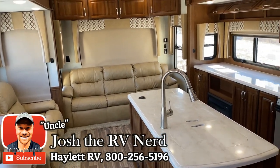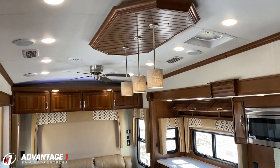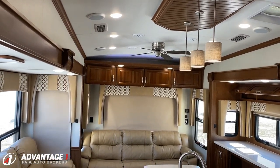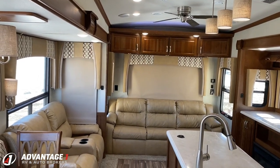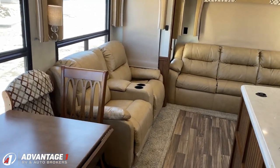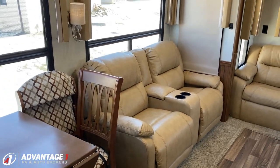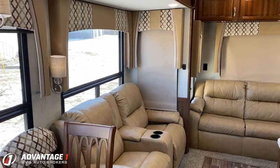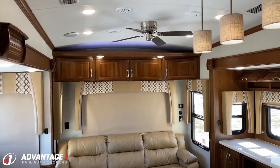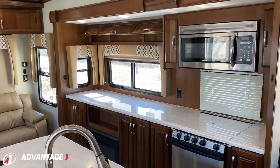If you weren't really aware of where Cardinal lines up in the scheme of things, this is kind of Forest River's offering for the Montana segment — like what Keystone would have, or a North Point by Jayco. We have dual Whisper Air rain sensor vent fans with a remote control, so you could literally sit in that chair and keep the remote in that little center console. You have day-night shades all around, and I love that big beautiful vaulted ceiling. They've filled that empty space above the rear cabinet with an accent light, which is a nice touch.